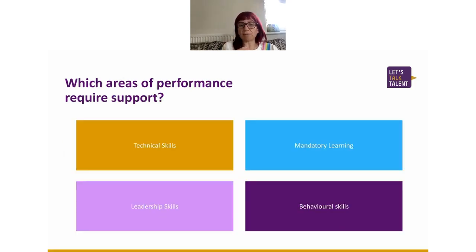So when you think about learning ultimately, and the areas in which you want to enhance and that require support, they fall into these 4 areas. Technical skills. Very much about, if you're an accountant, if you're in finance and you need accountancy, if you're in data, you need insights. All of the technical capabilities that people need to do their job and will enhance their performance.